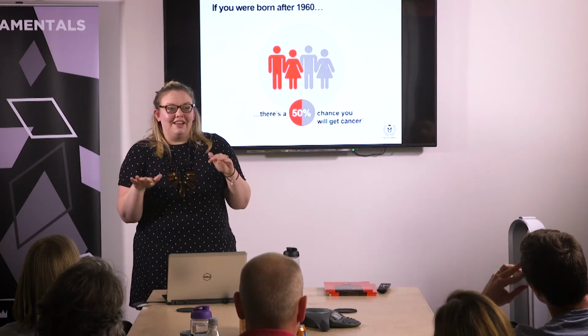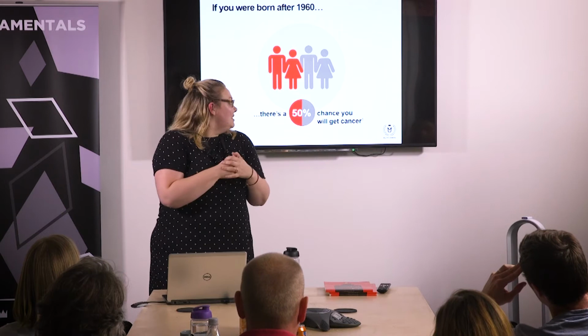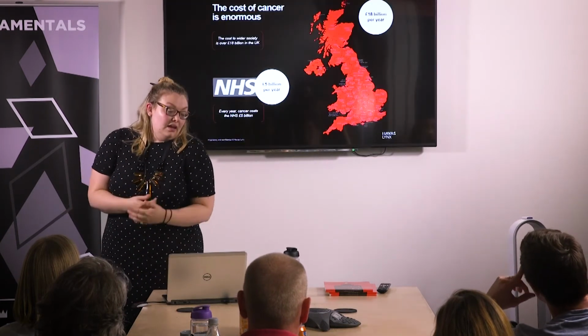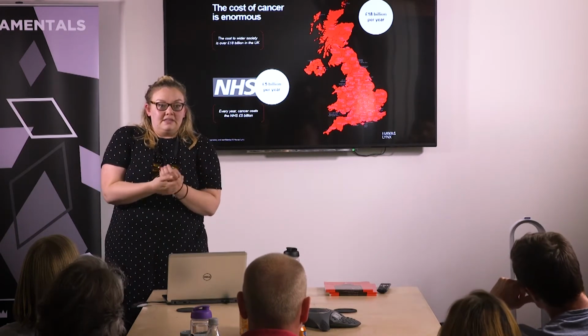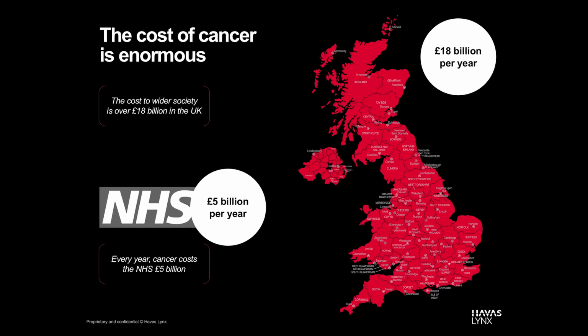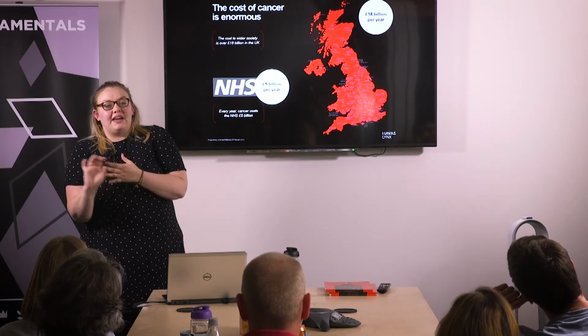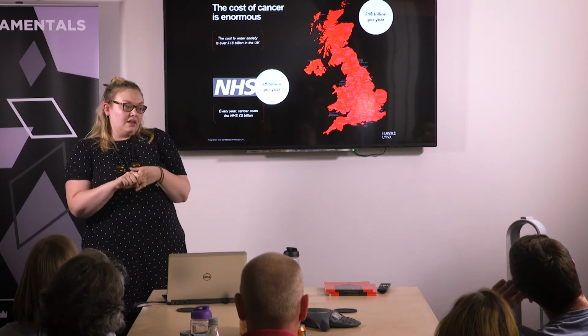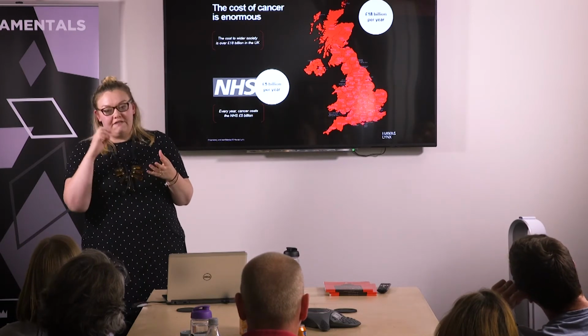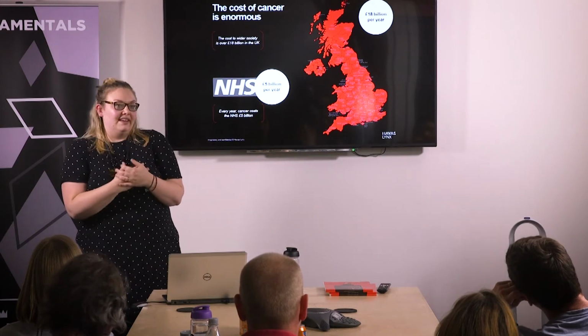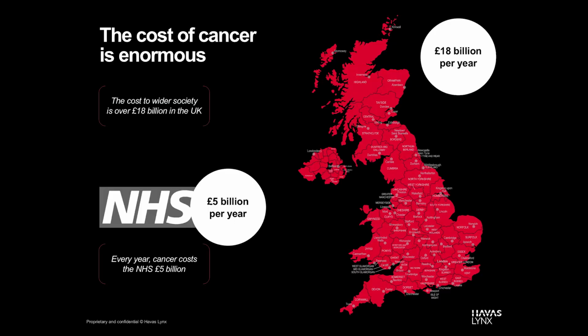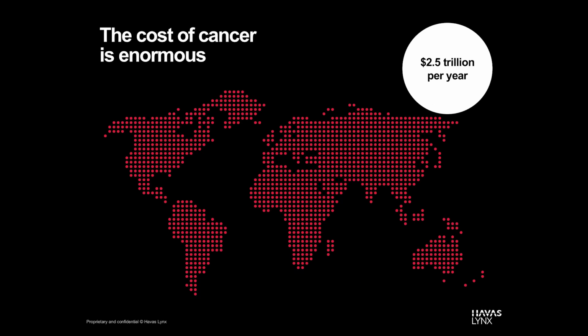So it's probably why everyone started talking about it a lot recently, because it's a pretty big problem. And for the UK in particular, but also globally, the cost, literal cash money, is enormous in terms of testing, treatment, support, paying specialist staff. But what I mean by wider society is things like how it affects our workforce, education, generally through general poor health, and how that affects lots of different aspects of our society. If you think of 50% of people after 1960, that's roughly the working population of the UK. And globally, 2.5 trillion US dollars a year. So it's pretty big. It's massive.